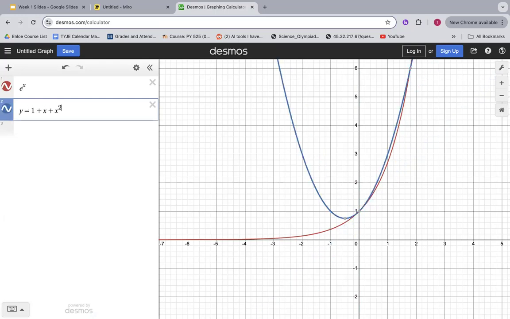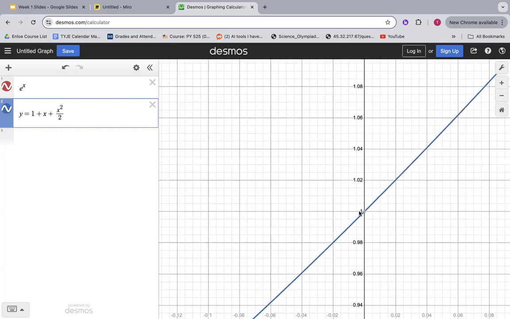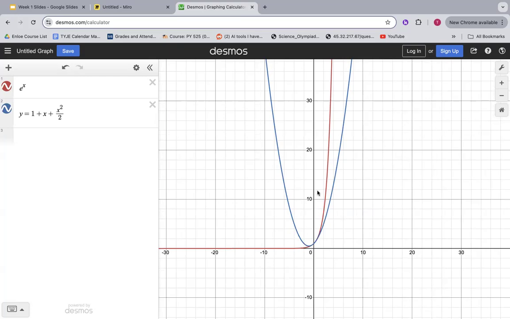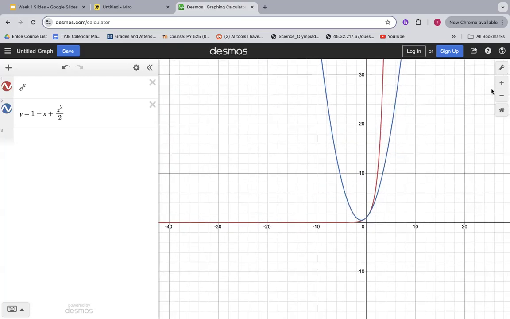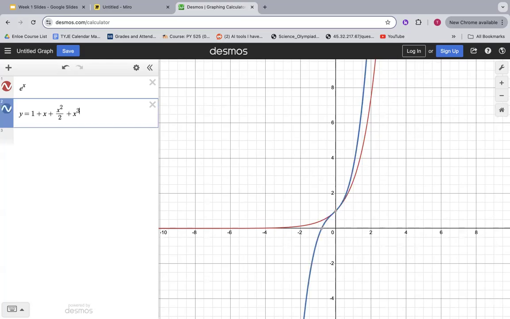Okay, let's make the second derivatives match. I know that the second derivative of e to the x is 1. Why? Because for e to the x, the derivative is e to the x, and the derivative of that is e to the x, and the derivative of that is e to the x. So at 0, they're all equal to 1. So, wow, that's a really good fit, right? If you zoom out, that's your quadratic, that's your e to the x function, and they look pretty close, right? Well, I'm sure we can do better, right? That looks even closer, right?